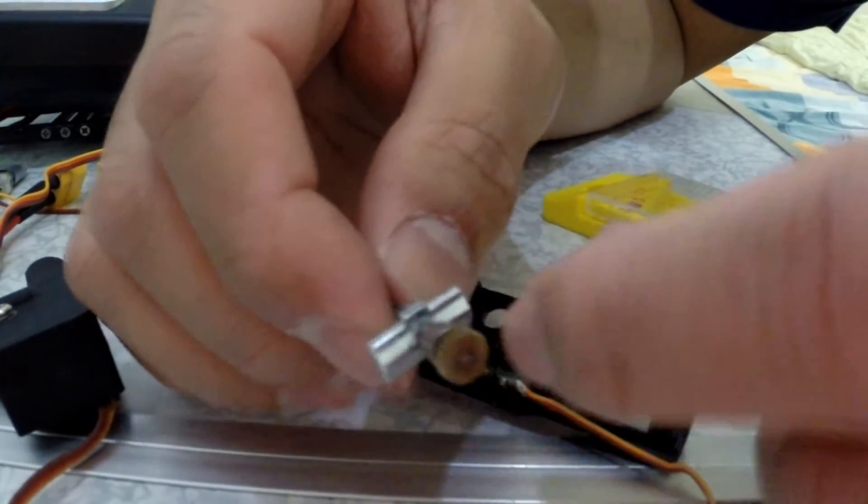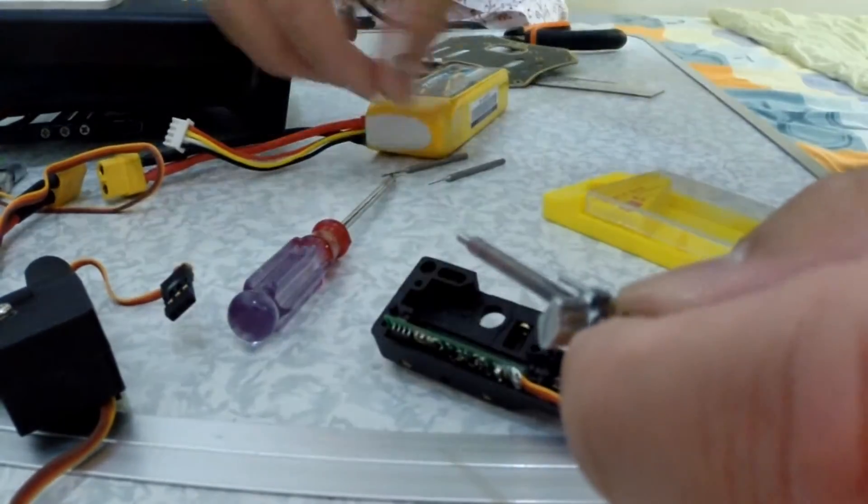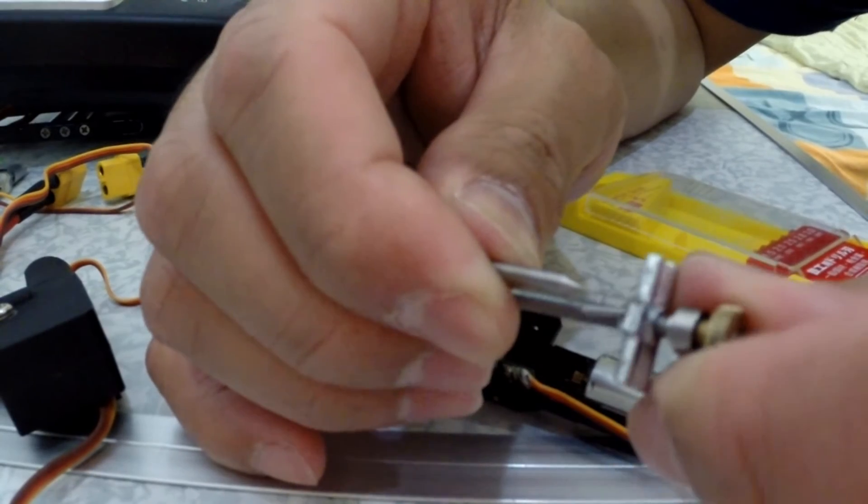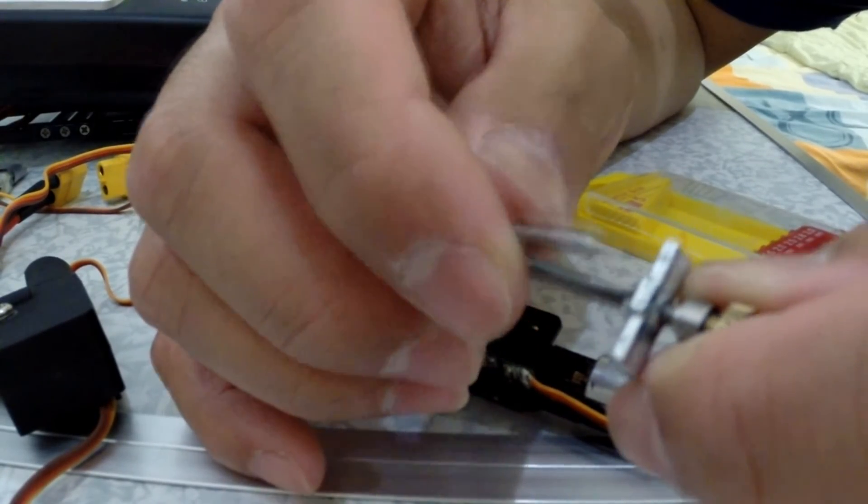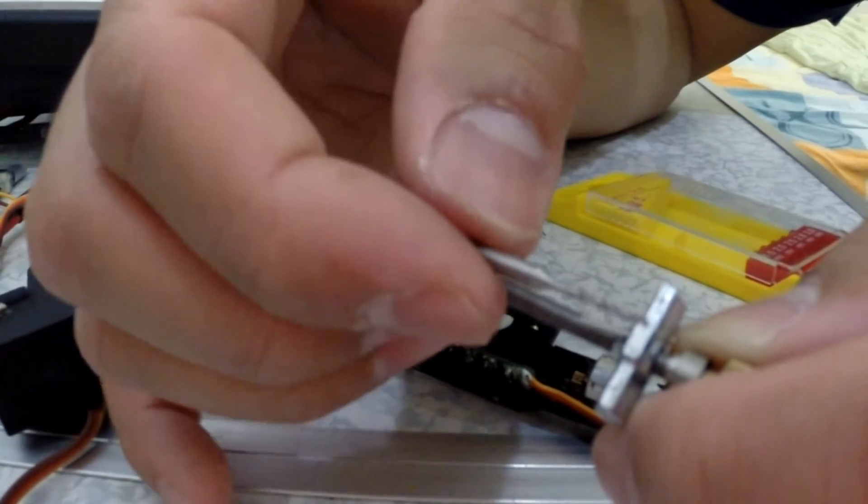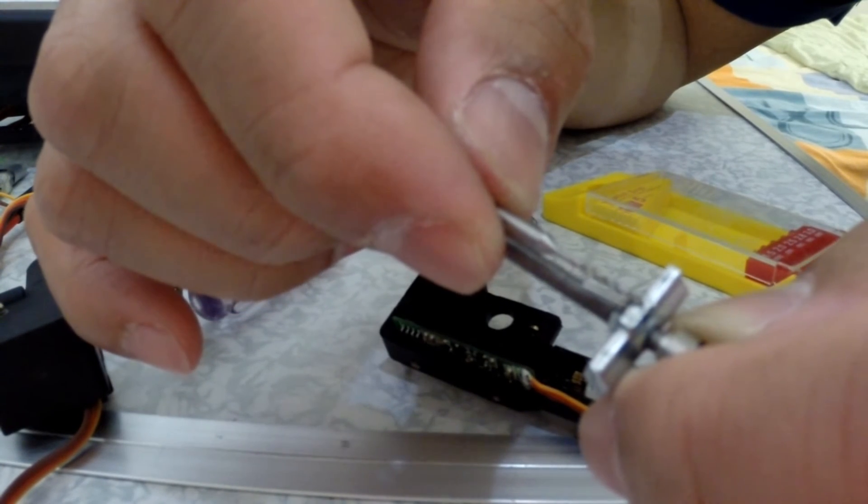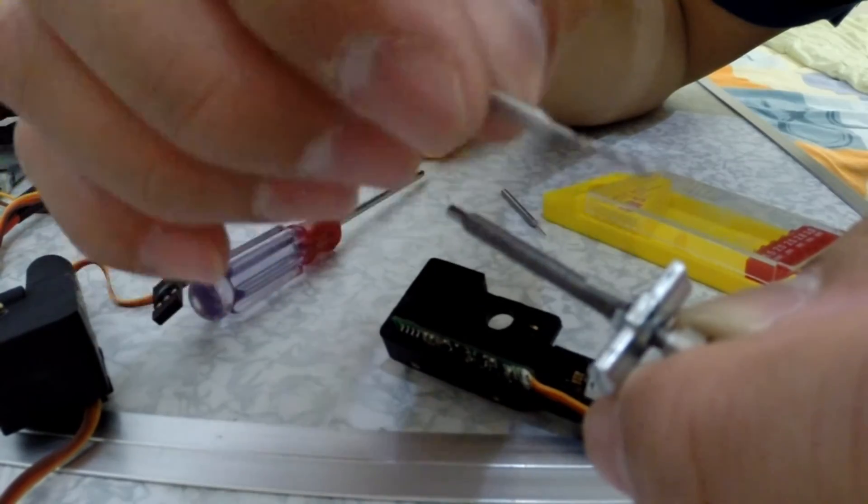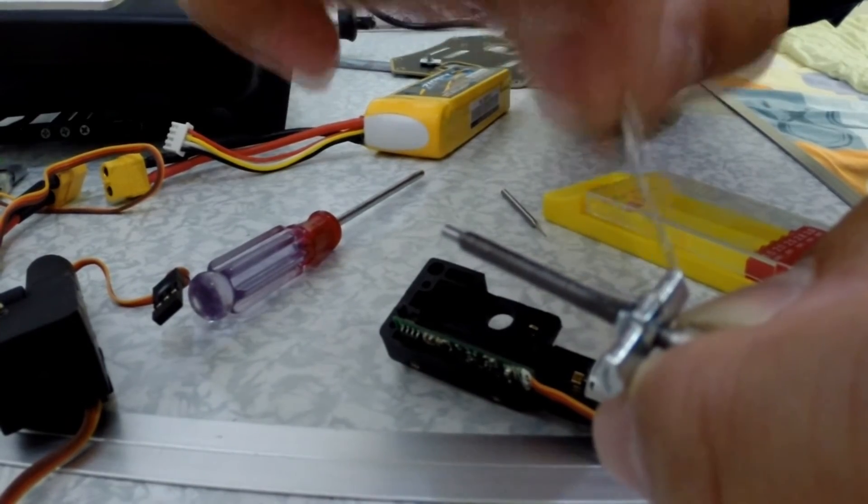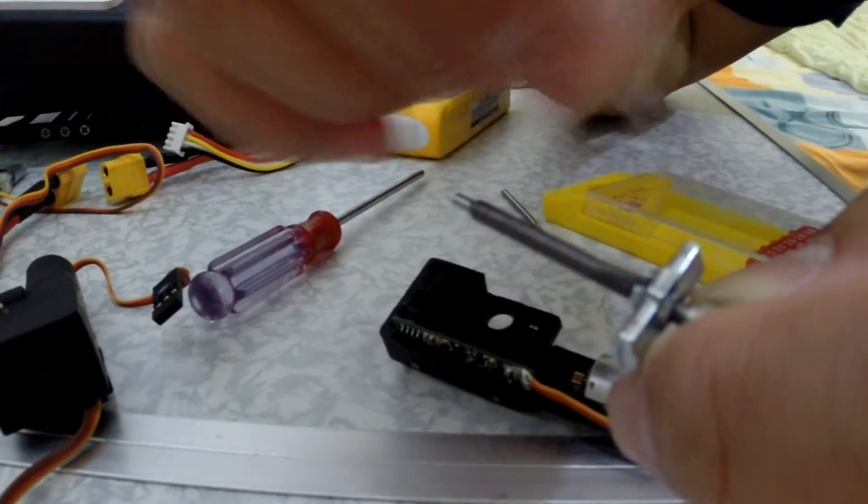So remember that I forgot to tell you - the first drill, the small drill, the 0.3mm drill, you need to drill all the way. But the 0.8mm, I need you to drill around - you must leave around 1/8 inch. Don't let it go through, so it will act like a stopper. So the pin will not slide down during operation.